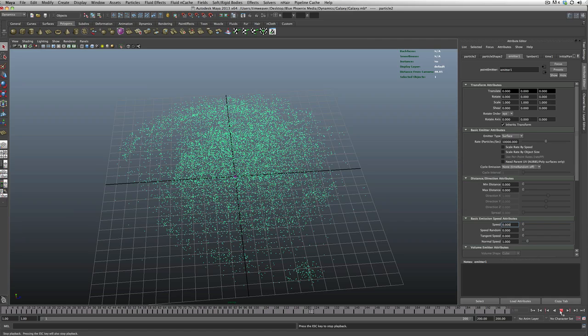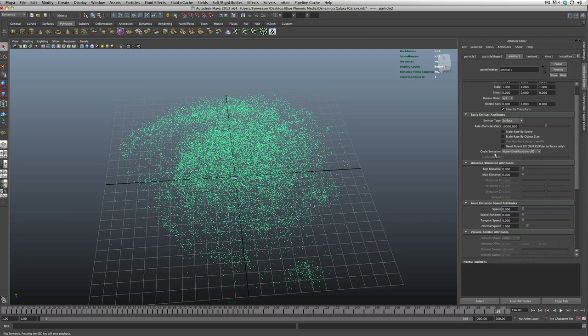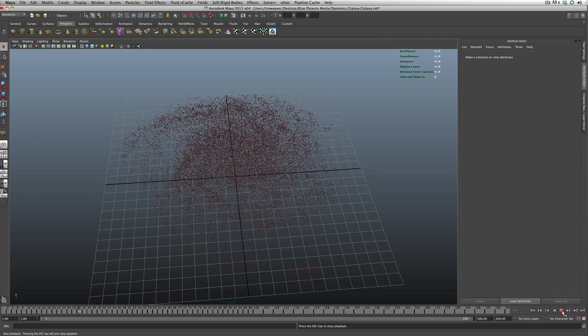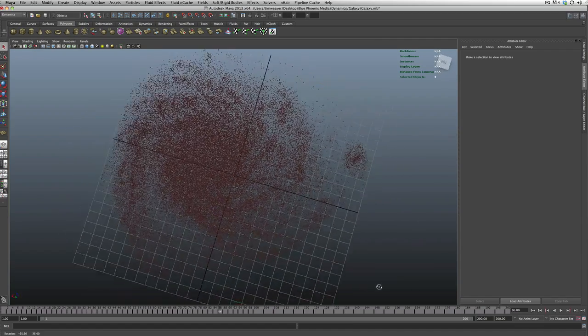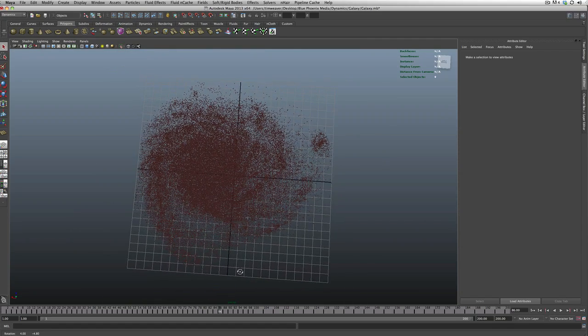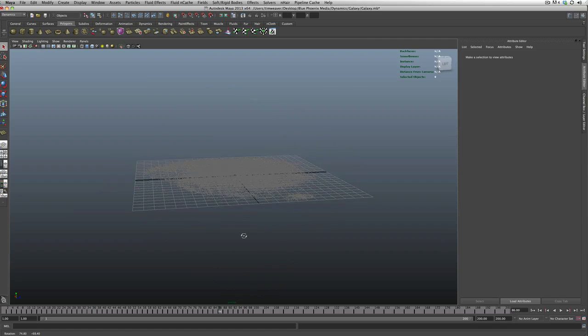And you see, if we let it run for a little bit, it's going to take on the shape of our galaxy. And actually, we could probably increase the rate by a little bit so we can fill this up a little bit faster. And now you can see this is starting to look like a galaxy. So we have the shape of it, but we still don't have the color that we want.